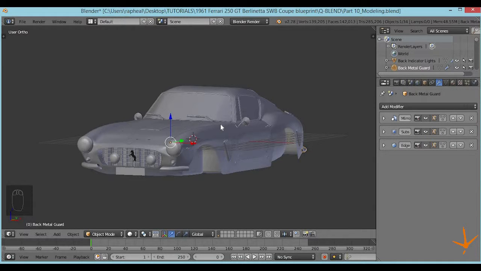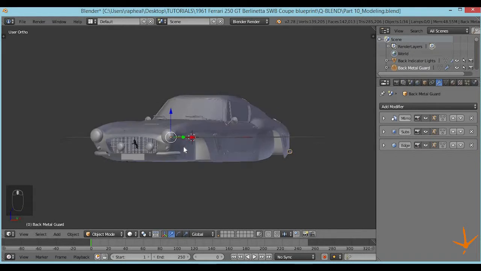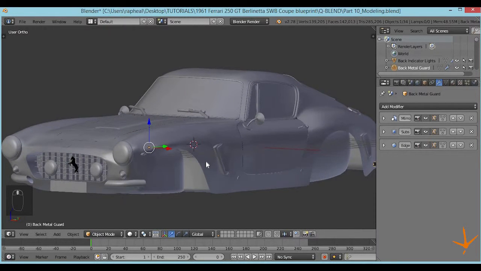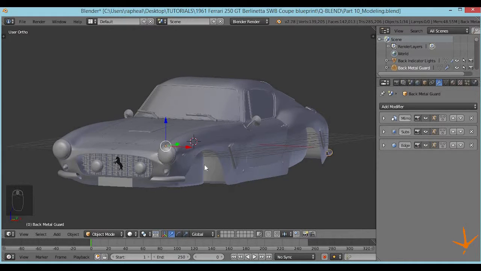Last time I left you in part 10, we had gone through how I came up with my elements for the car, the meshes that I added as details for the car. Well, I hope you guys enjoyed and have learned new stuff from these tutorials that I've been doing.